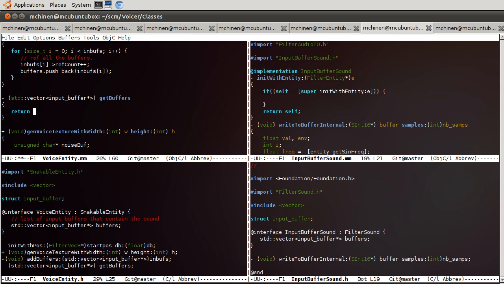No, return buffers. So that's just buffers equals E, and we will cast it to voice entity E get buffers.